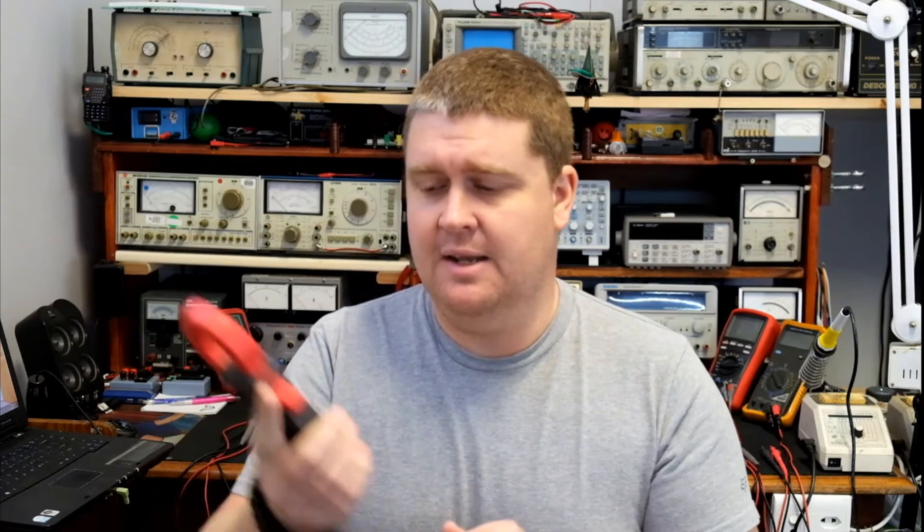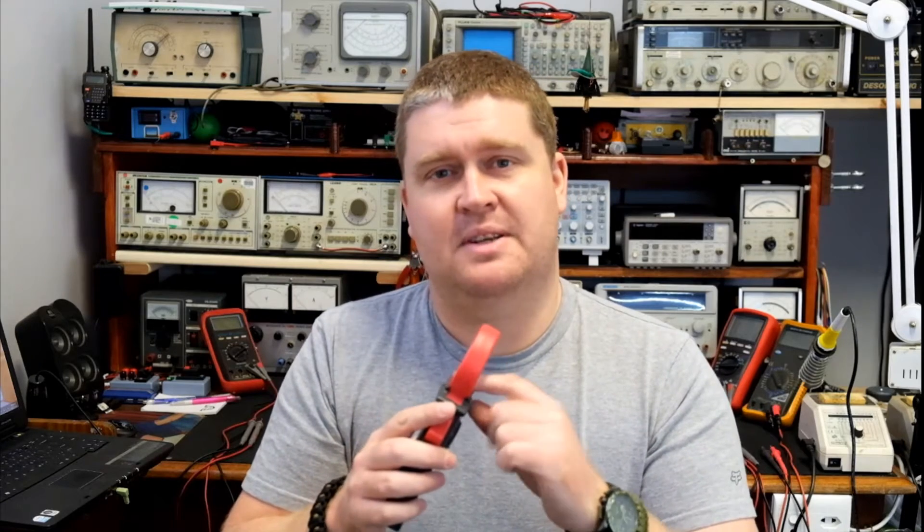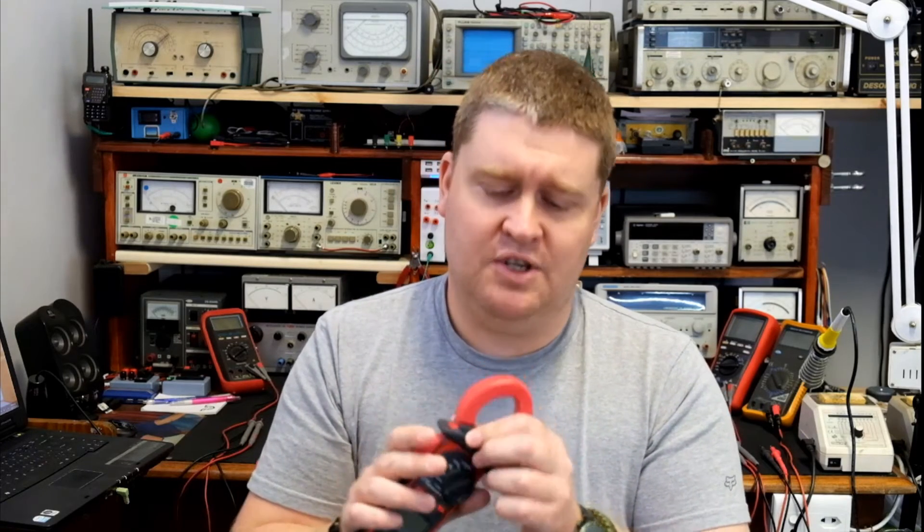Just talking about this meter, the feel is not very good at all. It feels very cheap and very plasticky. The button dial is not too bad and the display is quite nice and legible. Something that looks quite nice is when you push the clamp, both arms actually open and close, as opposed to the Fluke 336 where only one side opens up. But I get a feeling there may be some possible weak points for breakages in the future.